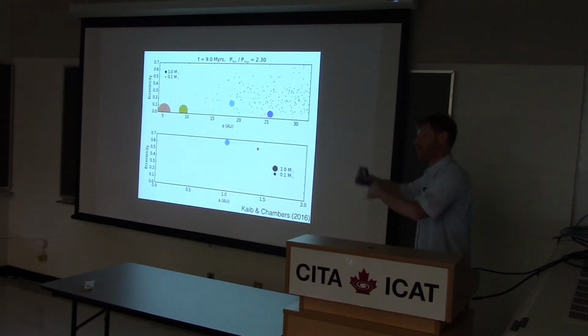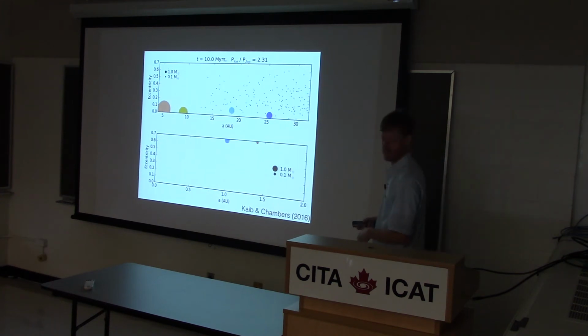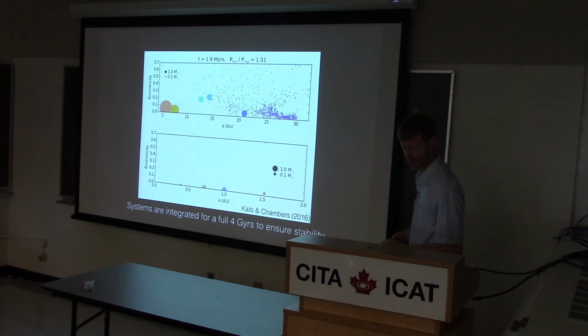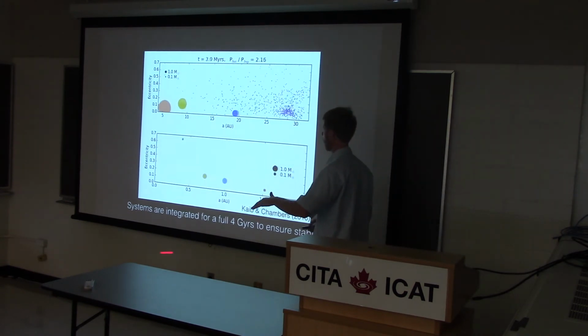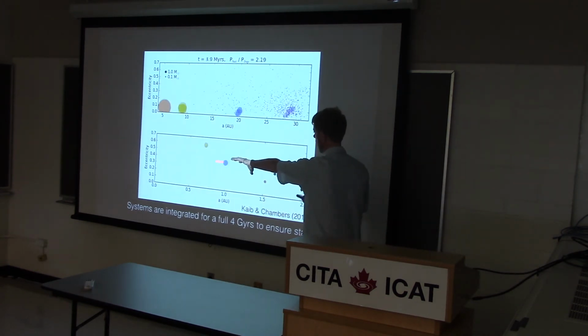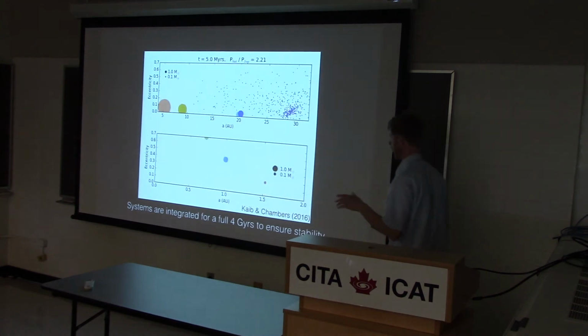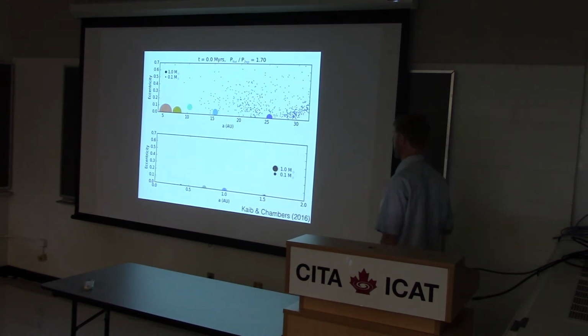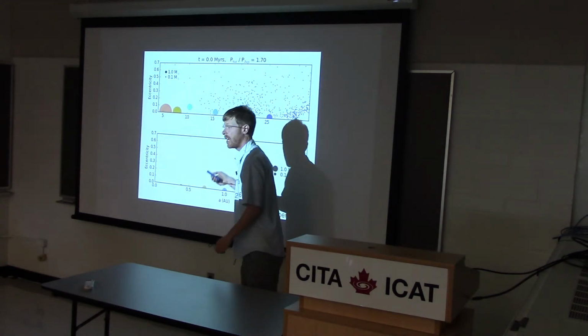Not every Jupiter jump lands in the right space or in the right place. So this is just one example. Again, if the inner planets do survive, we continue to integrate for 4 billion years to ensure that they're stable. So here's an example of one where Jupiter and Saturn actually behave perfectly, though.